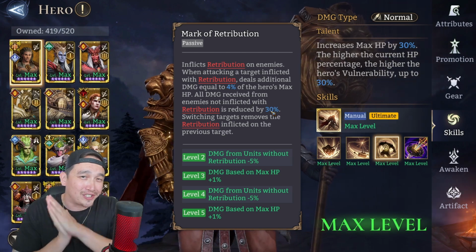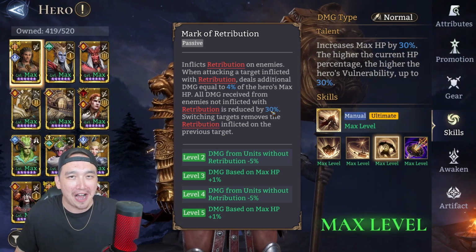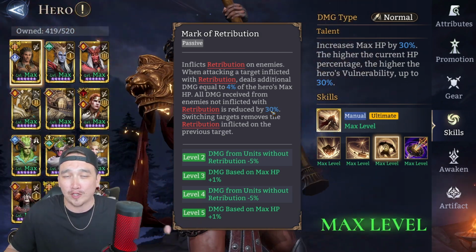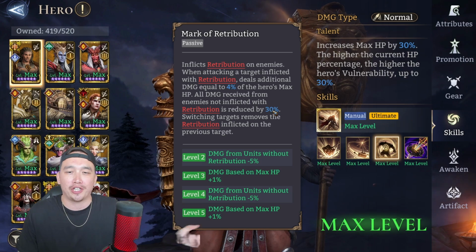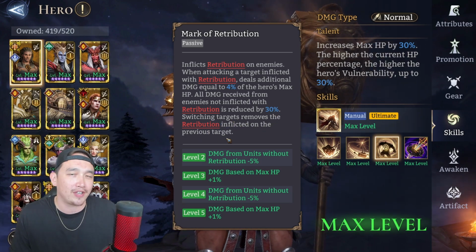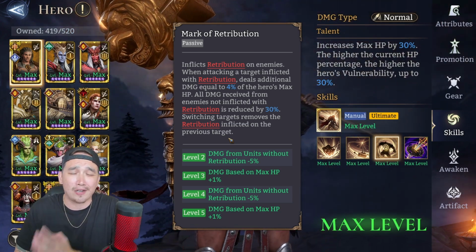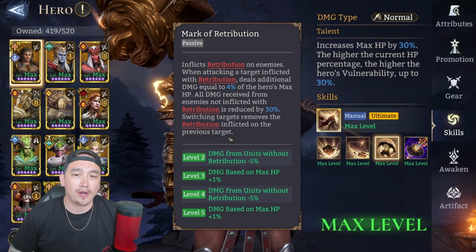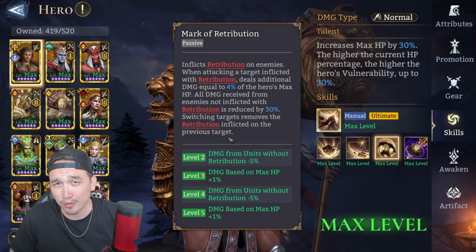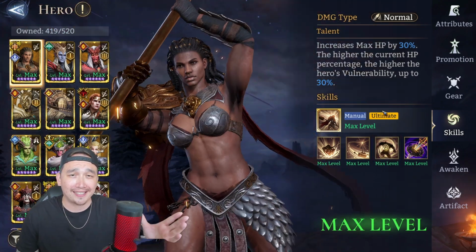So this is the reason why she's good for stages that just have like 1 or 2 monsters coming out, right? We don't want too many, because then this is basically going to offset the passive and it's going to keep switching to the next target. So switching targets removes the retribution inflicted on the previous target. So this is why she's good for Guild Boss. She's good for single target arena. And also, just from reading her kit, I actually have not tested it out, but I'm assuming she'd be good for Gear Dungeon 2. She could probably take that left lane and do a beautiful job at it. So that is basically her kit.